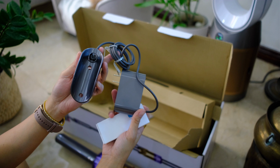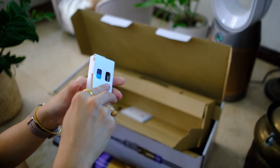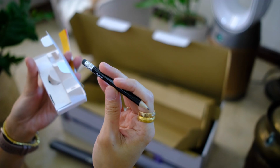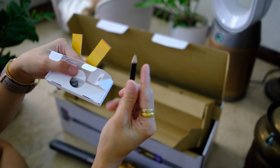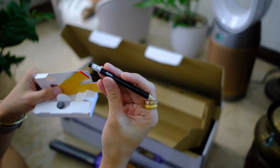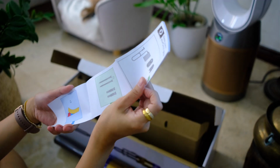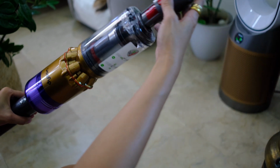Finally, we have the charging dock, and it's a pretty simple fuss-free charging dock. It comes with sticky tape because this thing is so light. You can literally mount the charging dock with the sticky tape it comes with. But what's super cute is that it also comes with a pencil because the directions call for marking the wall if you want to screw it on. Dyson coming in with cute accessories. And yes, we have more paperwork over here. And because I'm super excited to try this, let's do a quick demo.